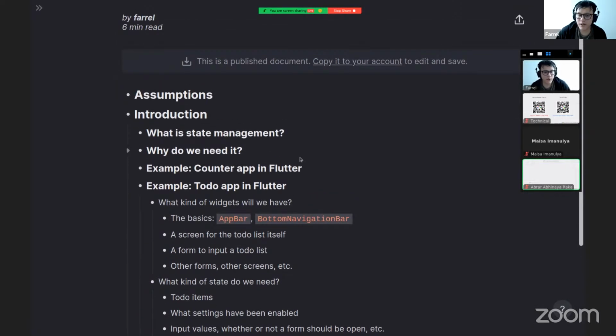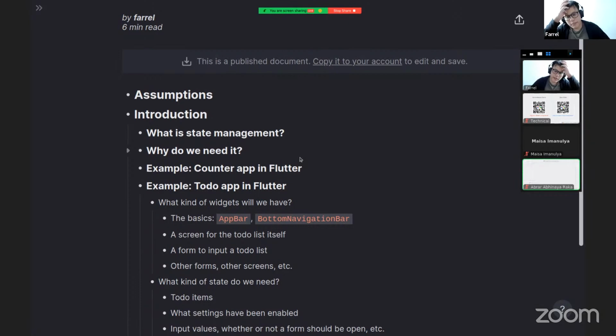Previously, we basically had a single screen and everything was defined in that screen. I think it was using some widgets from Material UI, but otherwise it's basically just one big widget, which is the screen or the page.